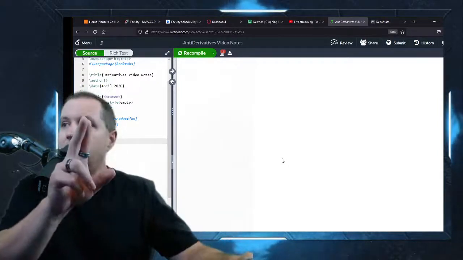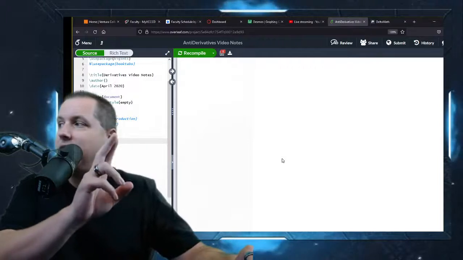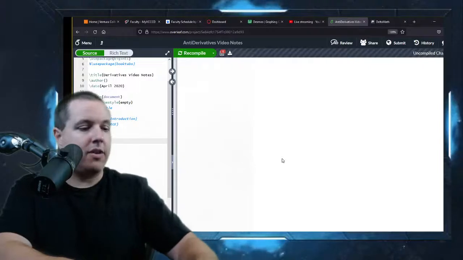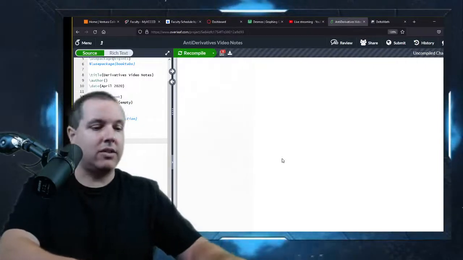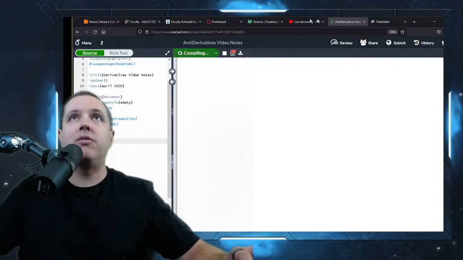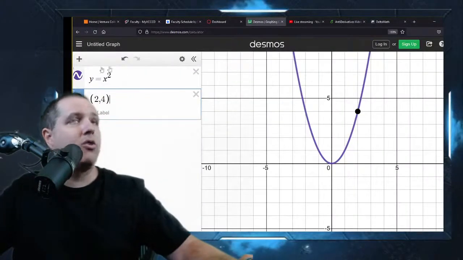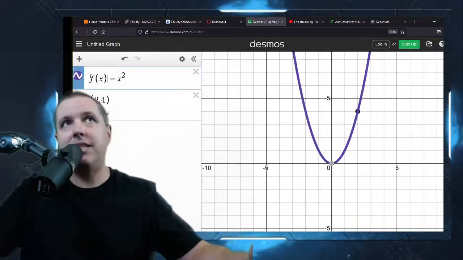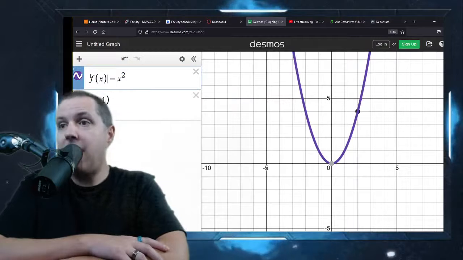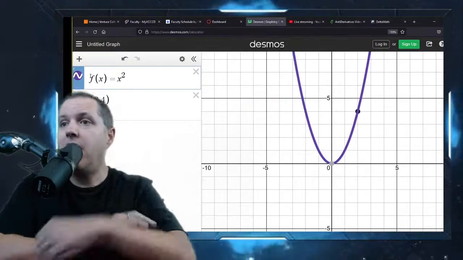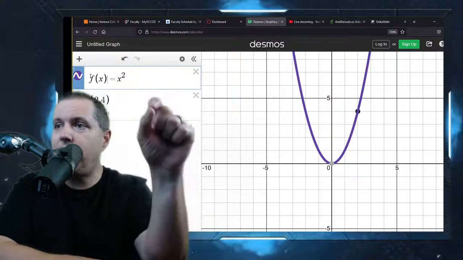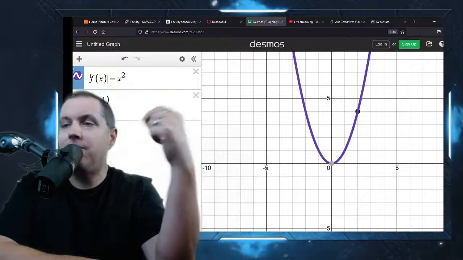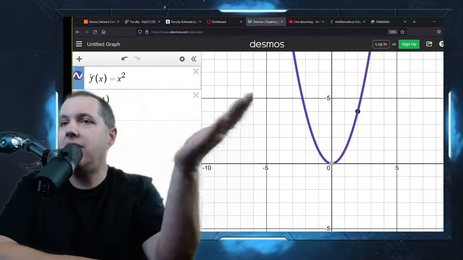But here, what I'm about to show you is the algebraic version of what we just did graphically. So we would call this f of x equals x squared. That was the function that I put in graphically, y equals x squared over here, right? We could also write this as f of x. See, it's giving me the same graph. Why is that? F of x and y mean the same thing. F of x means put x into the function f, and y means what's the y value that's associated to the x. It's two different ways of saying the same thing.